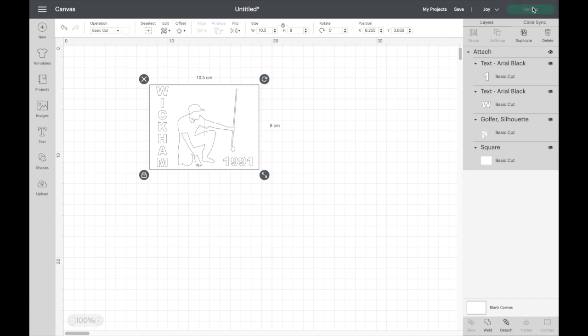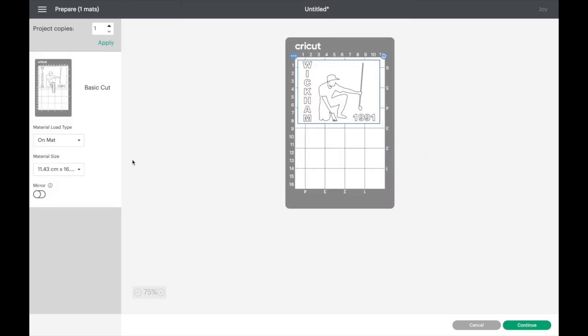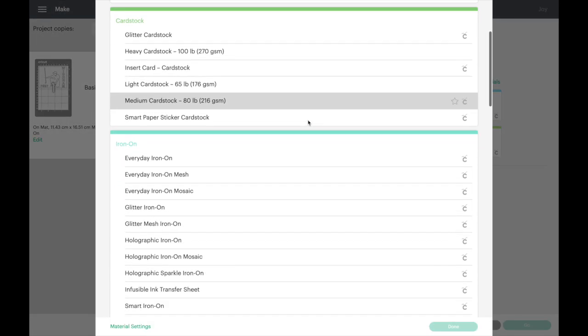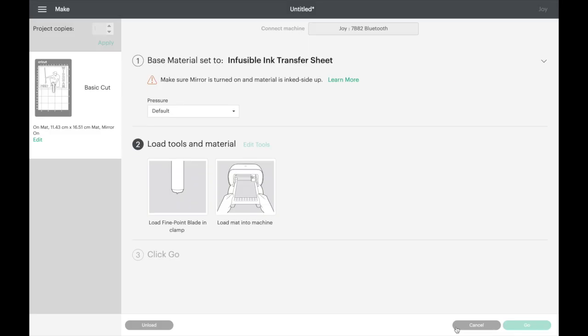Then I will make it on a mat. Make sure that you click mirror image. It's in reverse now, or mirror, and click continue. I'm using my Cricut Joy machine. It's looking for it. And if you click on browse all materials when you're on this page, scroll down until you get to Infusible Ink transfer sheet. Click on that, done. Then it just says, just make sure the mirror is turned on and the material is ink side up. Okay, and I'm just going to get that all sorted out.